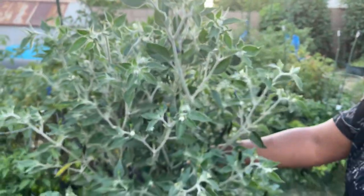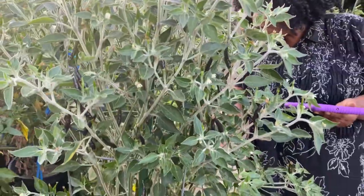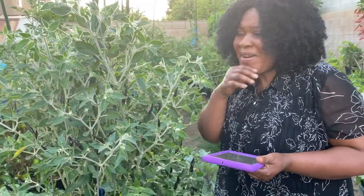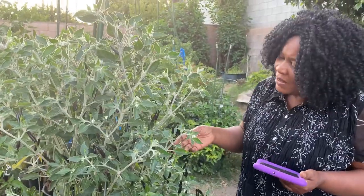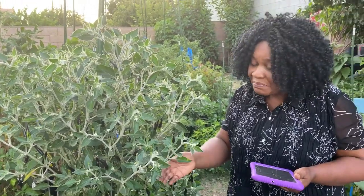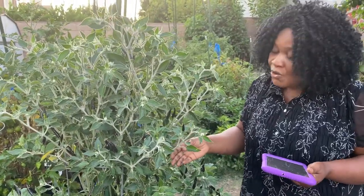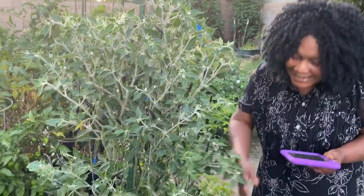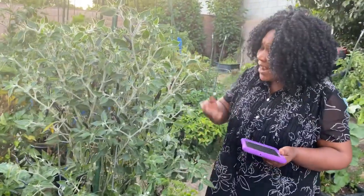They call it black cobra, or goat weed. When I first got them they were very skinny and flimsy. I said, 'Oh my God, how is this thing going to work?' So I trimmed it down, because when you prune your vegetables, they grow stronger — their roots grow stronger and the stem grows bigger. It was like 12 inches, and I cut it to six inches.